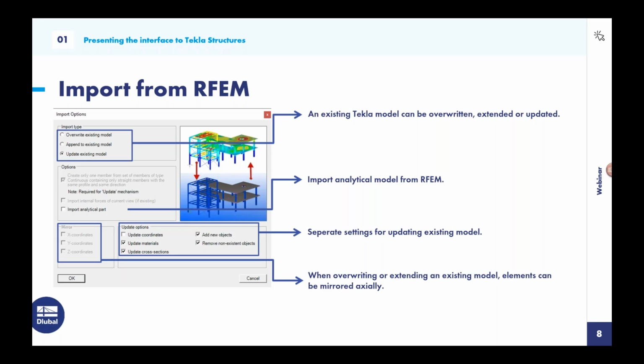And if we extend a model or overwrite an existing model, we can also mirror the elements if we want, in X, Y, or Z direction. Yeah, that's for the import options.